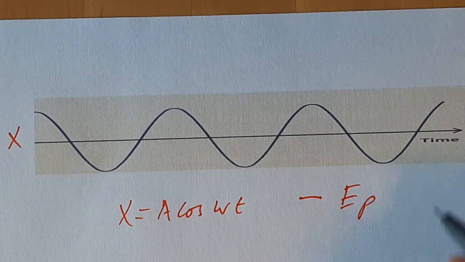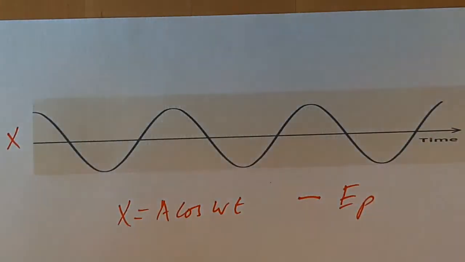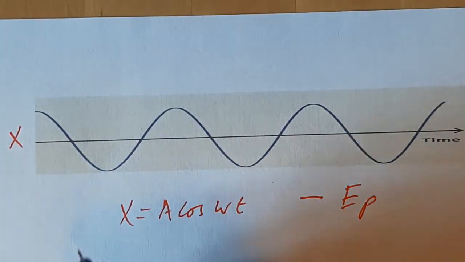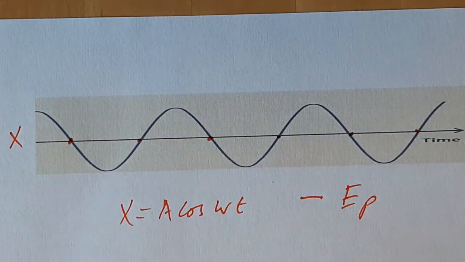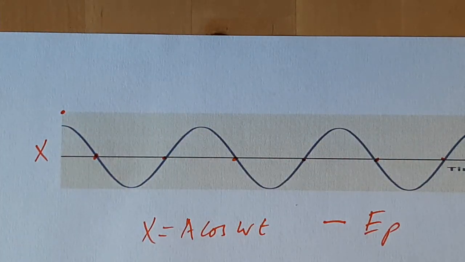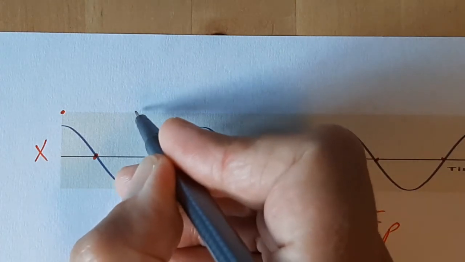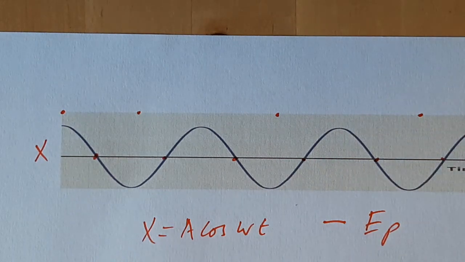And we know that from here, the bigger the displacement is, the bigger the potential energy. So we know that at these points here, we will have 0 potential energy. And at this point here, we know we'll have maximum potential energy. And I think the thing that sometimes throws students is that we've also got maximum potential energy here, because the energy doesn't care which side of the oscillation you're in. It always peaks as a positive number. You don't have negative energy because you're on the other side.